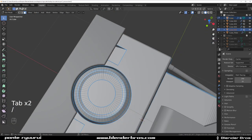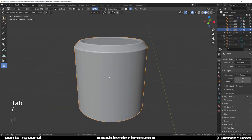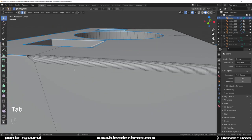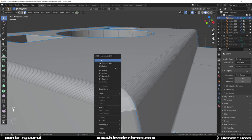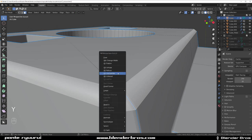We don't really need to worry about that because we don't see that, but normally this is not an ideal situation. Probably this could be fixed with MeshMachine. Let's see. Let's just select this whole corner here and go to unbevel. Yep. And then let's go to unchamfer.